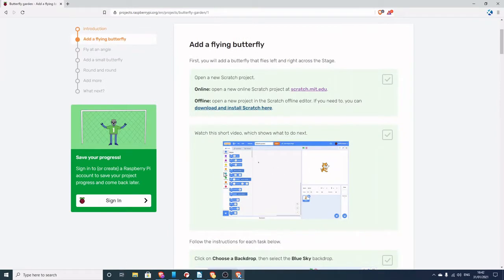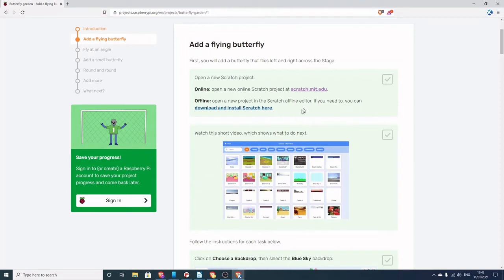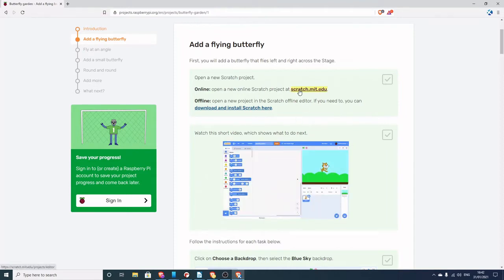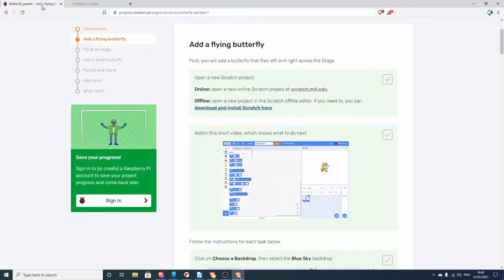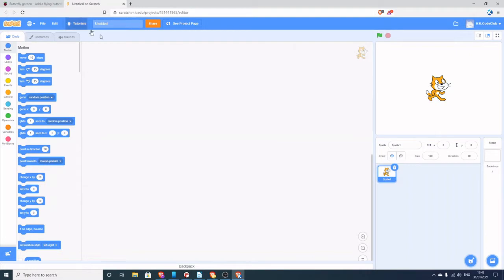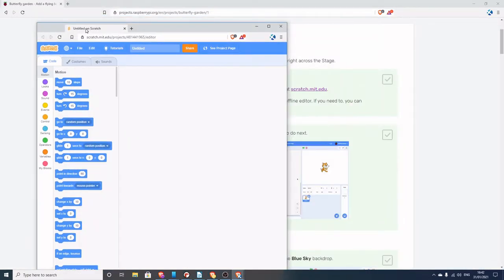So, we're now going to open Scratch. The easiest way really is to click on this scratch.mit.edu link on that page there, or type Scratch in your search bar, and this has logged me automatically into my Scratch projects. You can work with the instructions being on one page and Scratch being on another page, but I like to do it side by side. So I grab hold of the tab at the top and let go.